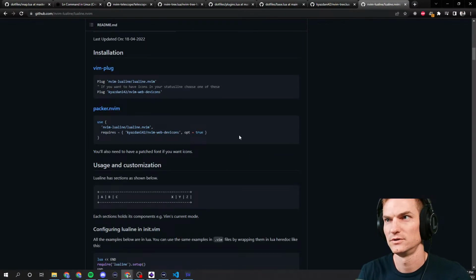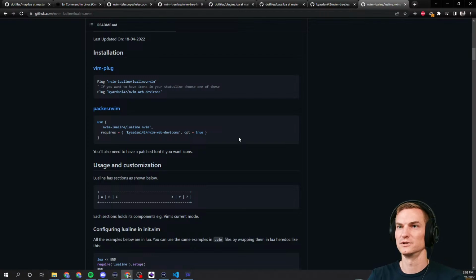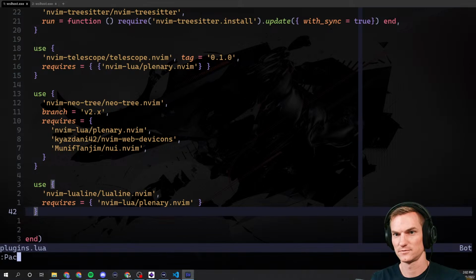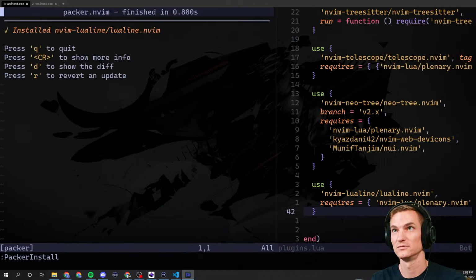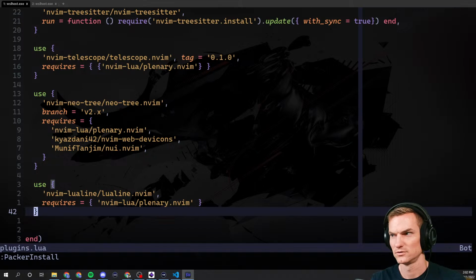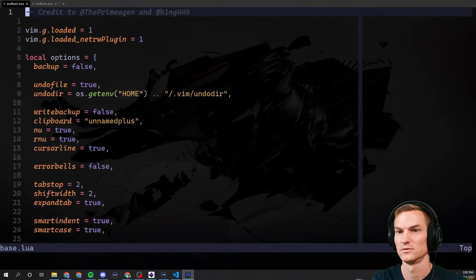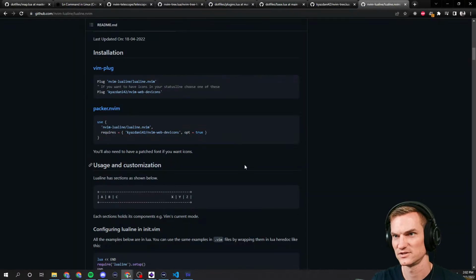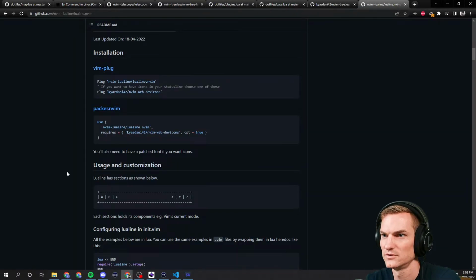So, let's see, I've got the Lua line in here. And let's source this. Packer install. Alright, Lua line. Does it not come with anything out of the box though?